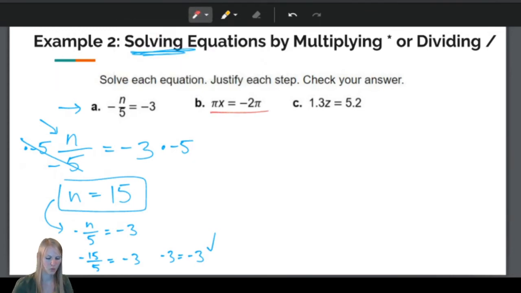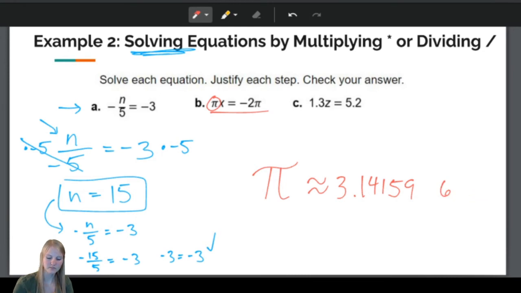Here we have, whoa, what is that symbol? Let me draw it bigger for you. This is the symbol pi. You'll learn more about pi in geometry, but maybe you've heard of it. It's just a number. 3.14159. Don't quote me on those last ones, I'm not sure.